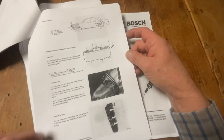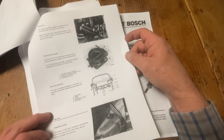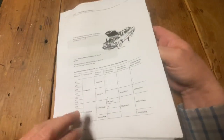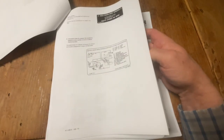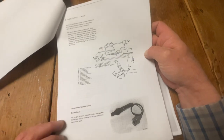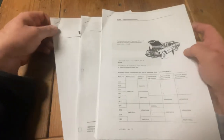And well, fuel tank evaporation system, and that is the carbon canister here. So this all was new. And this is the document which actually explained for the very first time to the Mercedes-Benz service world what the KA Jetronic actually looks like. However, Mercedes-Benz did not refer to it as that. They just said this is the emission control system, basically. So they eliminated the use of the K Jetronic or anything else. This was just the Lambda Control system. And I will explain this a little bit more when we get to working on Clay's car.